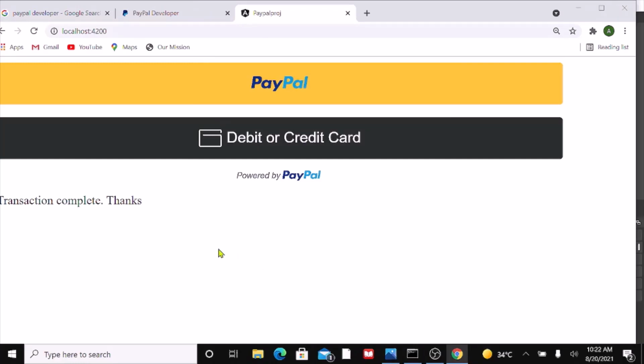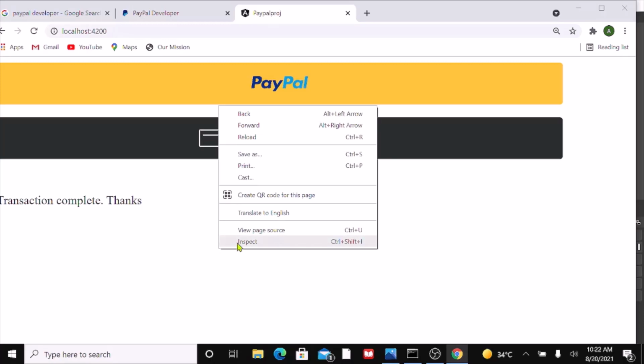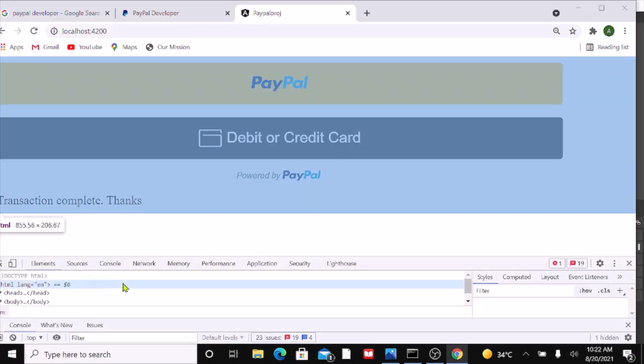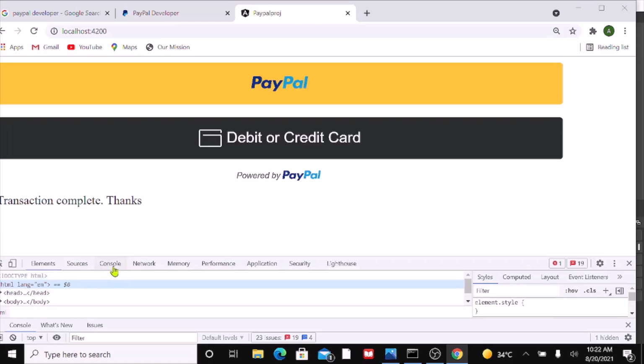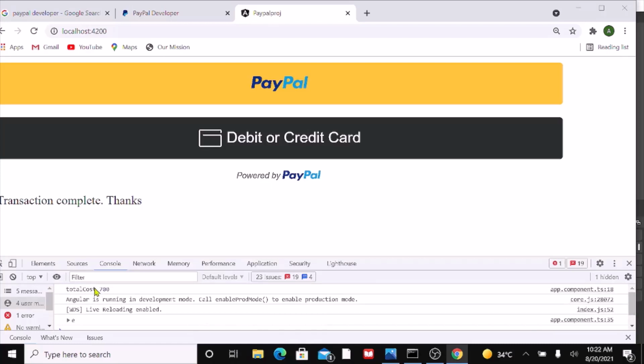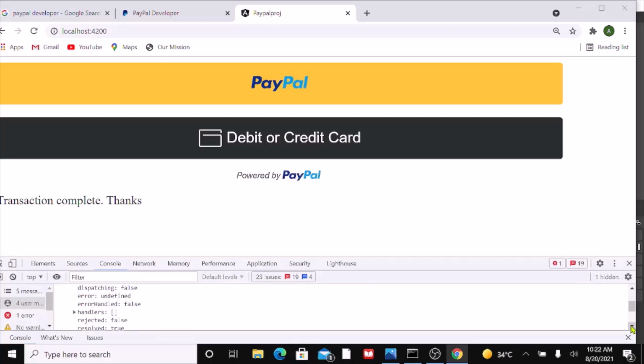Now let's look at the console and see whether our total cost came through. It did, as you saw on the application, but just to show you in terms of the console, you can see the total cost. And this, of course, is the console.log order object, right?